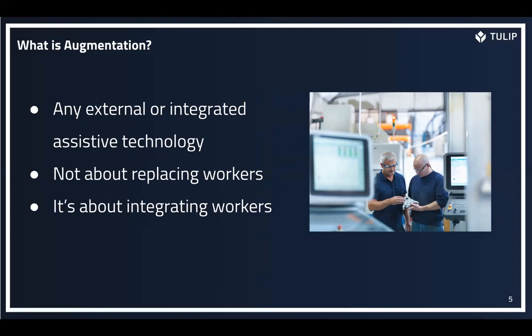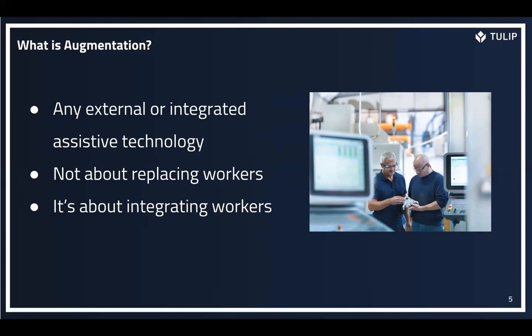By external, we mean that it isn't biological. It's technology that works outside of and around humans to improve their work within their environment. By integrated, we mean that it's integrated into a worker's context. It could be part of their workflow, something they wear, something integrated into their clothing, or it could be something like computer vision, which is more ambient, where it monitors what's happening in a particular area and responds to it in real time. It's interactive. Whether it's something that you're physically touching or that is recording visually and analyzing a context, all of those are examples of augmentation.